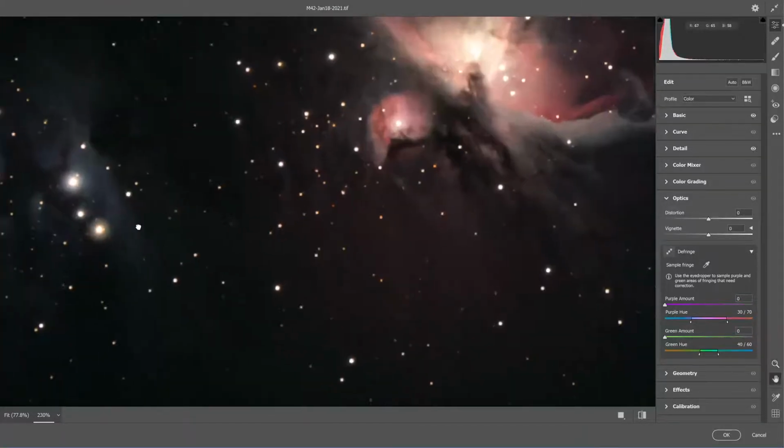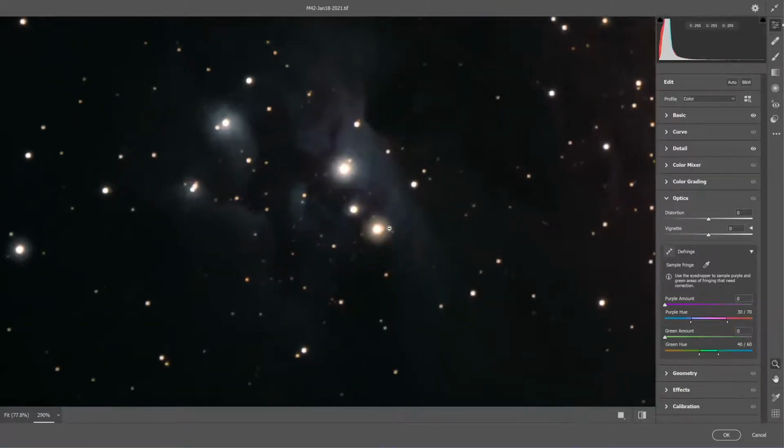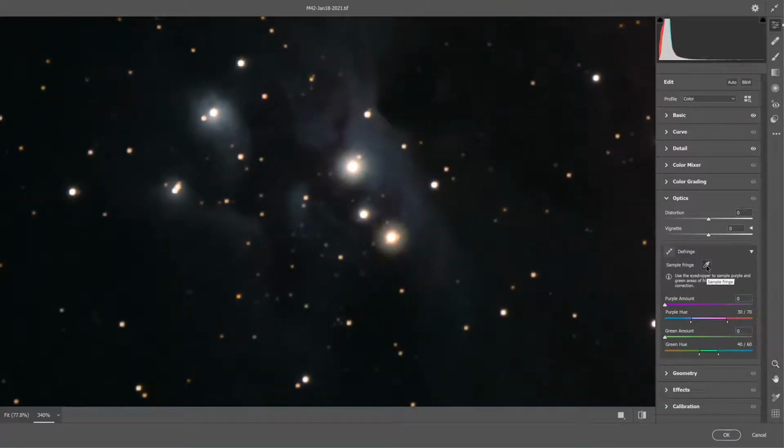Let's go over here to this one though. So we'll select our sampling tool and click on that orangish glow. I think this is additive. I'm not real sure. It may just be that the little subtle hue differences are enough to affect everything, and it kind of misleads you. Okay, so it's reduced things a little bit.